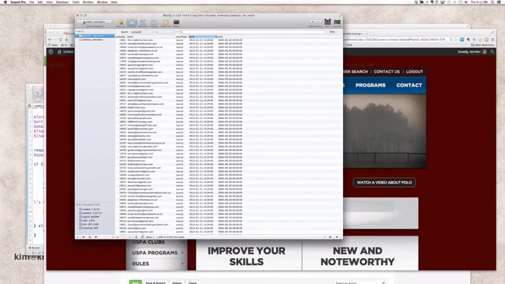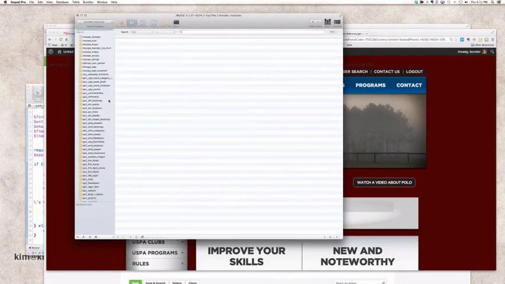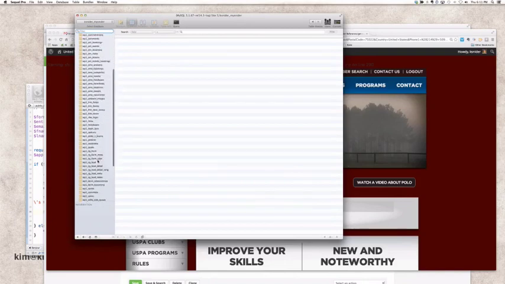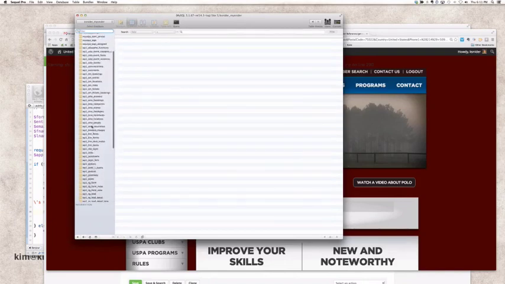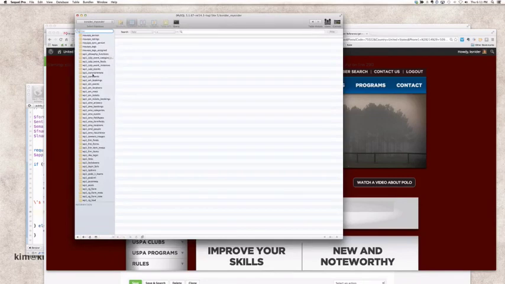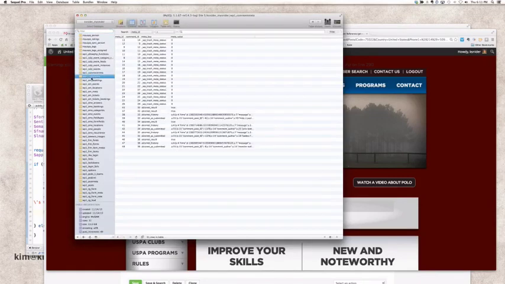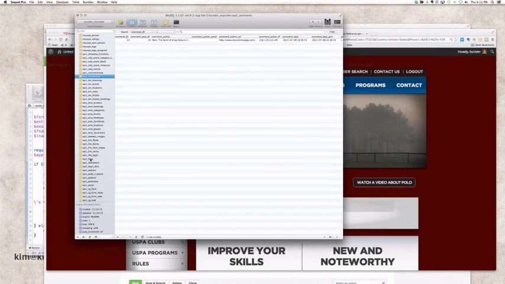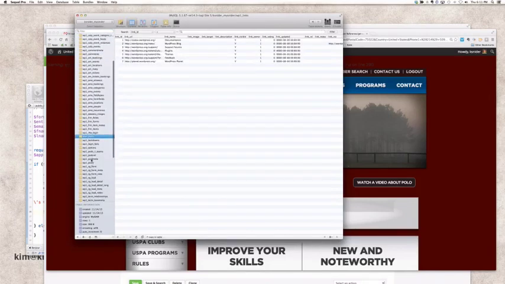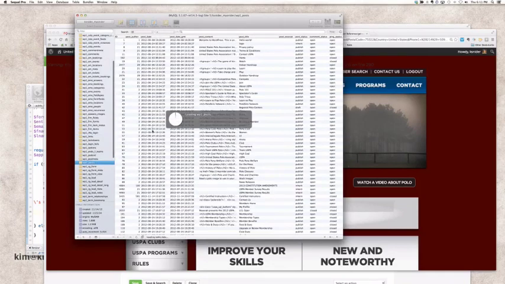So remember I told you that this puts the information in a database, in fact your WordPress database. For this site, the WordPress database is K Snyder My Snyder, and the prefix is WP1. So if we go down here and look, over here things like WP1 comment meta, WP1 comments, links, post meta, and posts. These are your WordPress tables. This is where all the information in your WordPress site is stored.